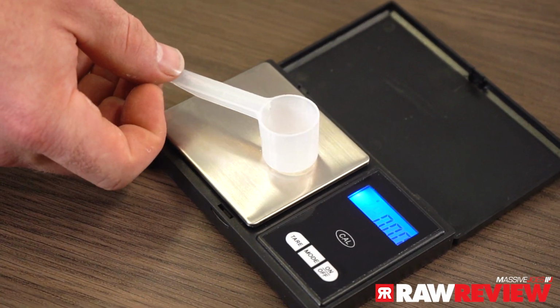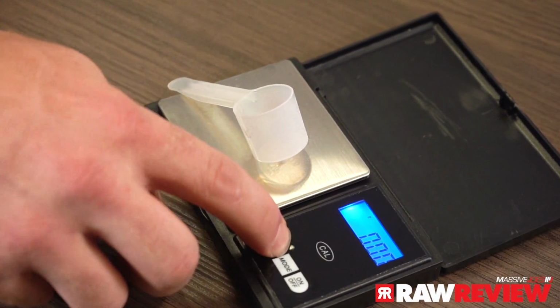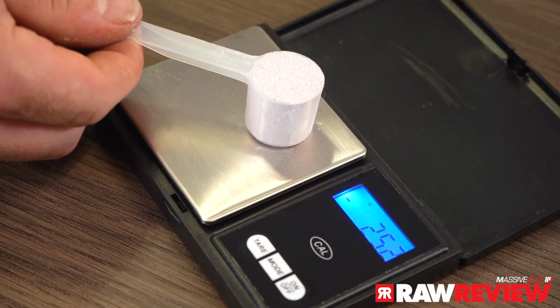When we look at a fully level scoop, that is what a fully level scoop looks like. It's actually underweight by 10 to 15%. So your level scoops are probably not what you should be trying to make your pre-workout with. You should be a little bit generous with your scoop. So rather than going your full level scoop, you should be going a reasonably rounded scoop like that to get your appropriate scoop weight.